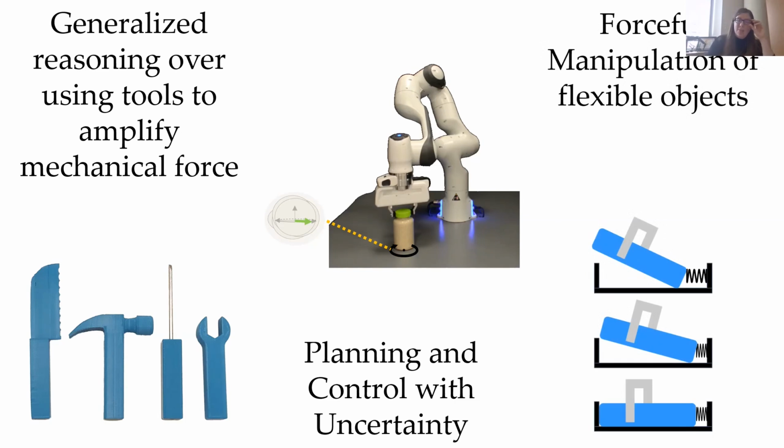And lastly, and honestly, the part that's taking up the most space in my brain at the moment is thinking about forceful manipulation over flexible objects. So far, all of our work has been focused on exerting force on rigid objects. And so the force is primarily used to actuate objects in relation to each other. But now if you consider objects that can deform, there's this really interesting relationship between force, motion, and deformation. And we've been looking at how you can expand task and motion planners, also in the context of multimodal motion planning, to actually reason over flexibility within your objects.